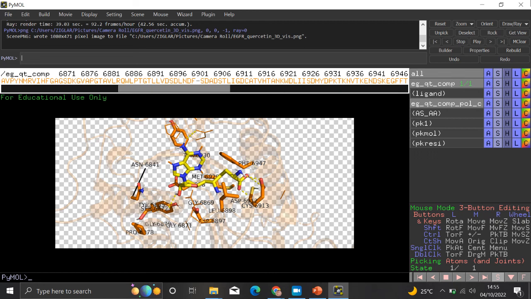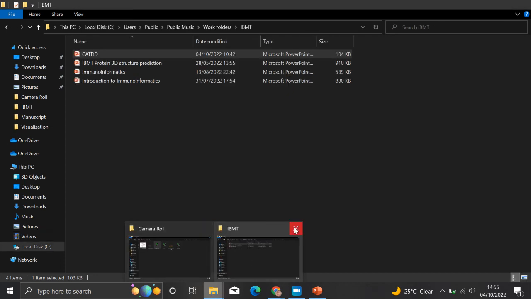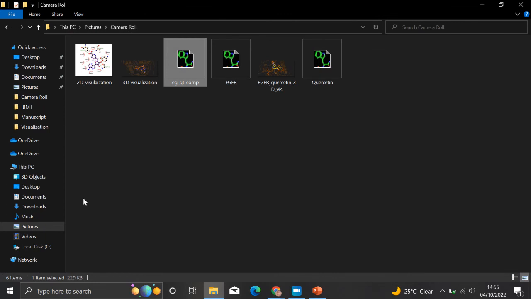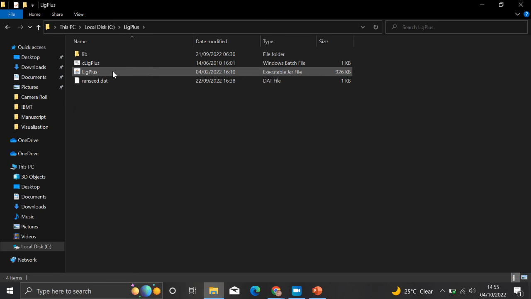So I'll be moving very quickly to the 2D visualization. The tool I'm going to be using for the 2D visualization is called LigPlot. So we can just go online. If you want to download LigPlot, it's something you can easily get online. A simple Google search will show us where we can download LigPlot. I'll be navigating to my cPanel to open LigPlot, which is where it will be saved after you install it. This is LigPlot. You just click on it by clicking enter.